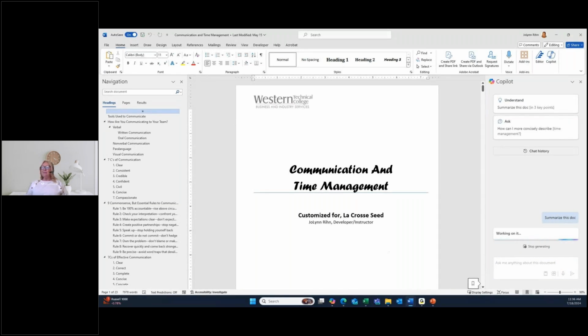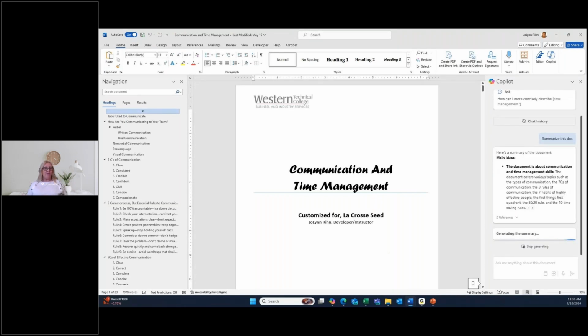And a lot of times what I need that for is, let's say that we are generating a scope statement for a project we're going to be working on, and I need to get a summary of that scope statement. I do this on a pretty regular basis, and I used to have to go and write that myself. I'm having Copilot do that now for me. I will then copy the result, put it in a document, and then kind of reword it myself as to how would I personally say this.